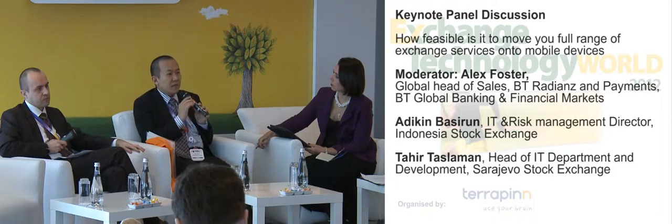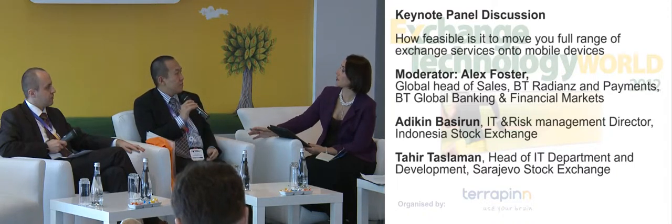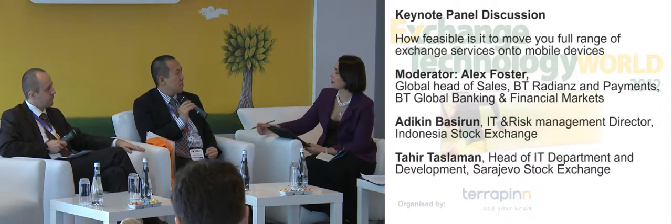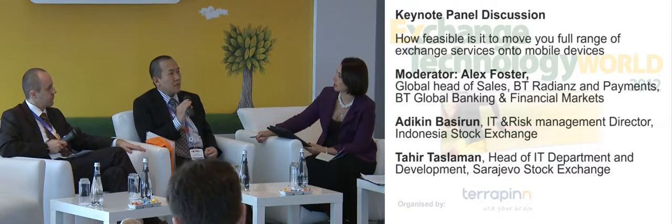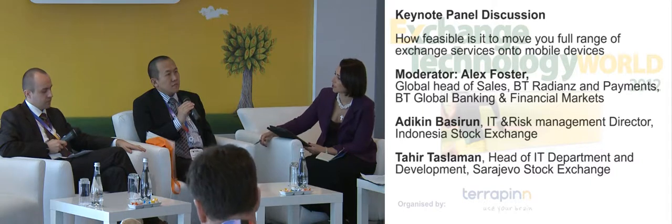You're talking about Java being efficient there. When Tahir was talking about Java a moment ago, he was talking about the fact that it's easily malleable, and that there's a possibility of attack. Is that what you're about to say, or are you saying that the efficiency is the most important thing?